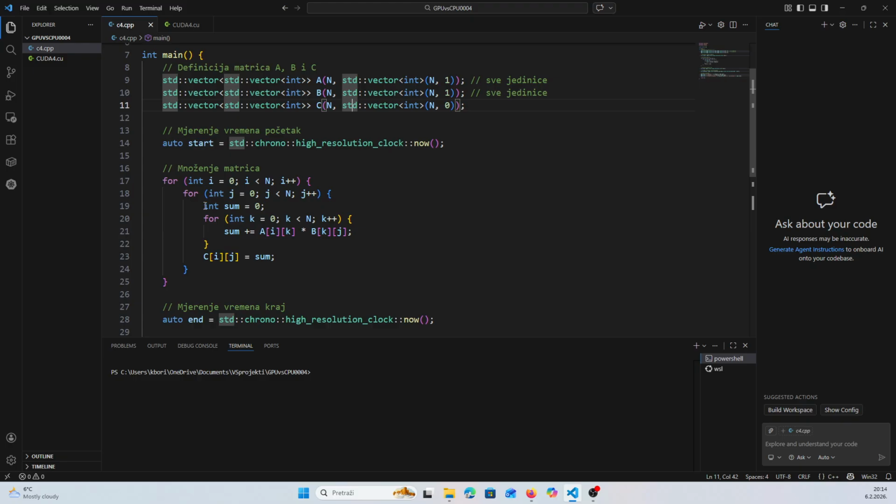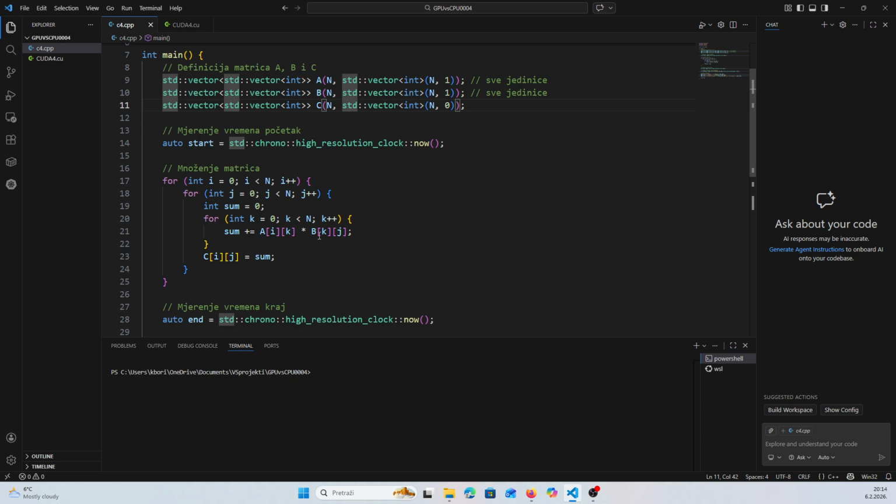We multiply each element of the row of A and each element of the column of B, and we put the sum in front as a 0, and then we do this for loop.